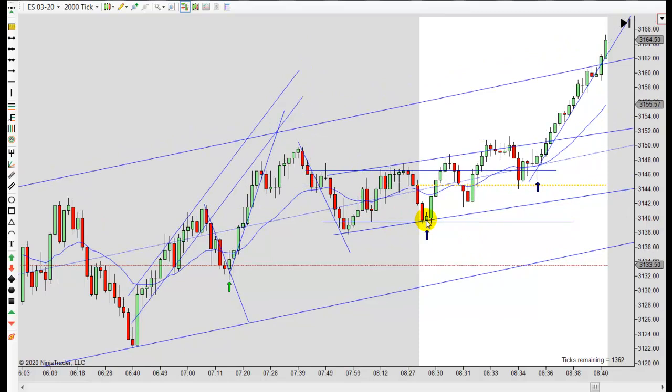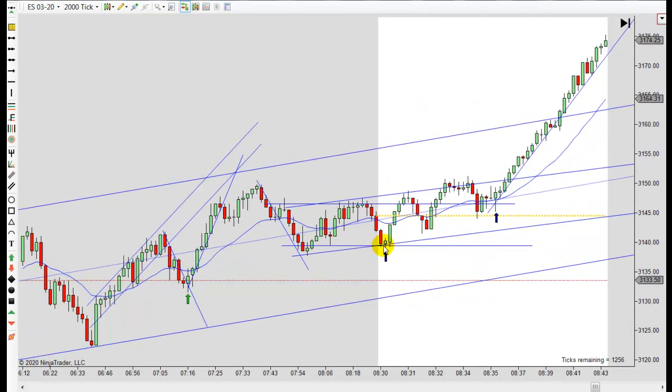But then you come back and get this double test. And I drew this two ways as well. You're really going sideways here, but there's a little bit of an angle, and you can see that. So I drew it both ways. I like this one just because it's a double test. You can see that across there.